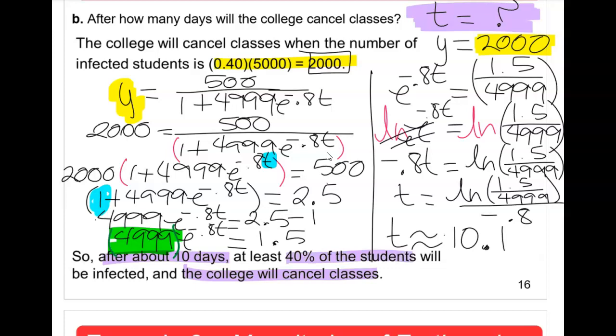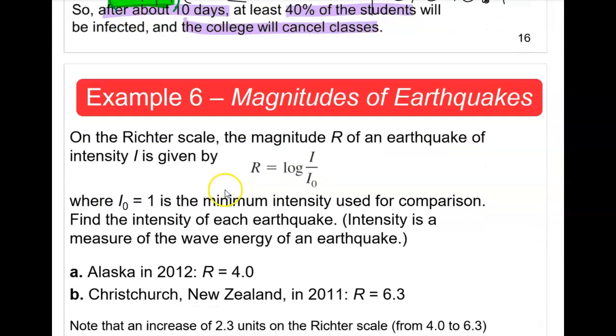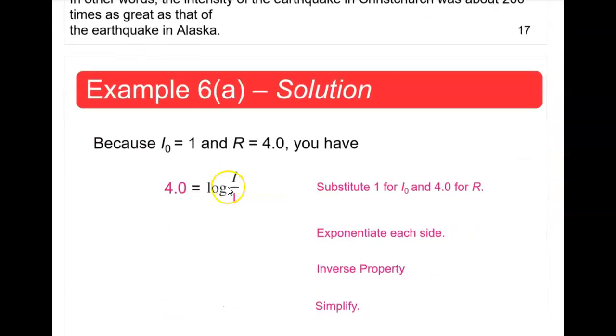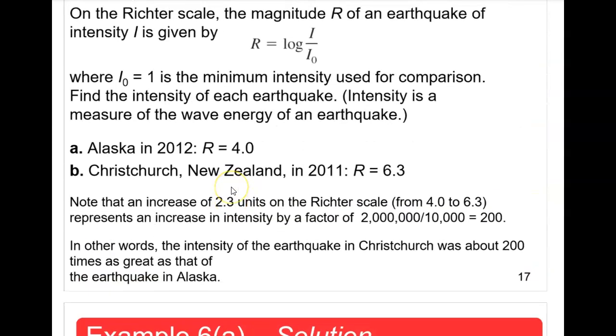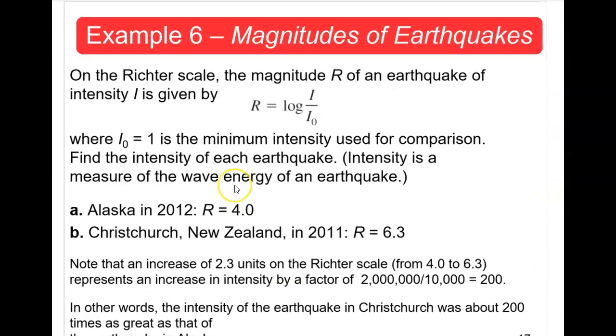So I think you can all identify with this problem a little bit. Okay, so the last example, yes, it is the last one, I promise, is the magnitude of an earthquake. And I mean, there are other applications. One that I find very interesting is Newton's law of cooling. You can determine the time of death of a person. So that is a logarithmic equation.